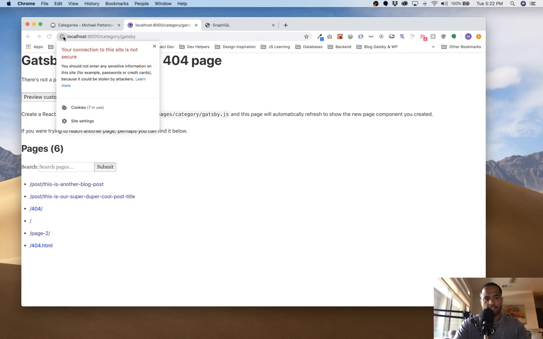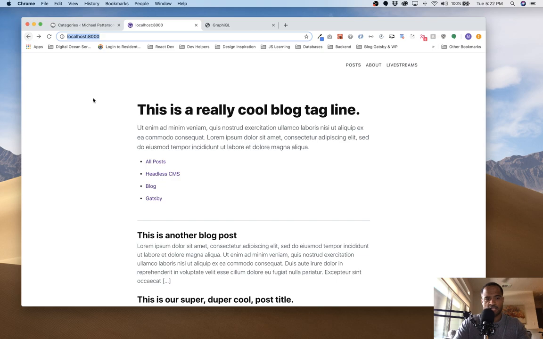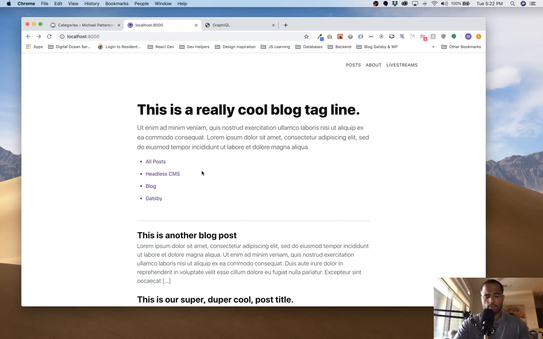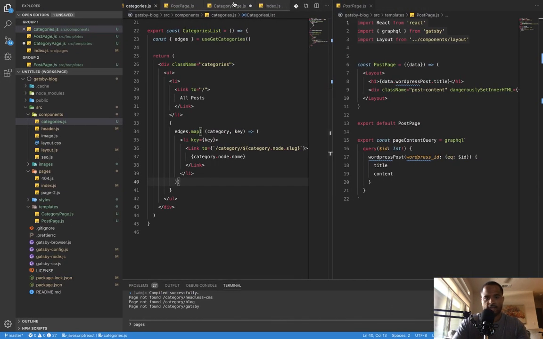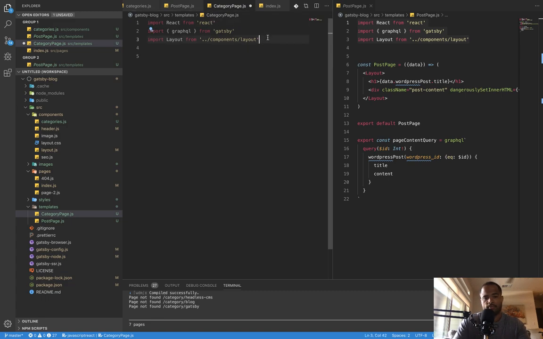So if we click one, we can see our URL is /category/gatsby. So the slug is working, but of course we haven't built out this page yet. So that's what we're going to do now. I did want to get that in there and make sure that was working. And I do want to bring that into the category page because I want to have my categories listed on the individual category page in case a user wants to go to another page. We already have this ready to go. So let's build out a boilerplate template for this that we know we're going to use.